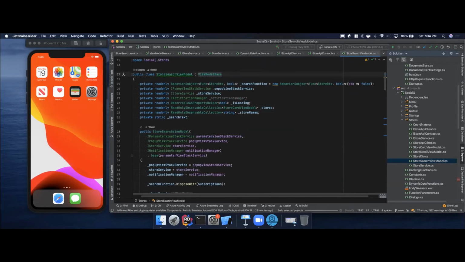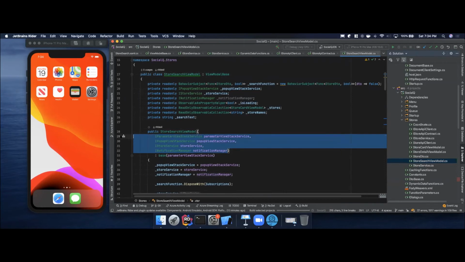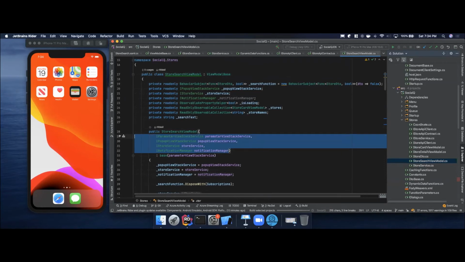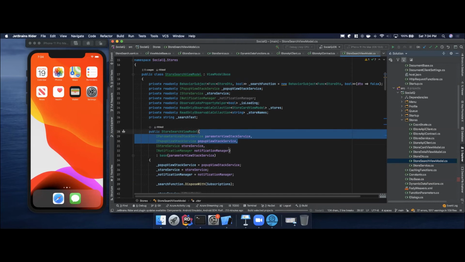But again, so that I'm not a liar, these are now all the dependencies that my view model has to resolve, right? The only things it's really resolving are things that allow it to interact with the view and things that allow it to interact with data. It has no knowledge of where the data is stored because it really shouldn't.